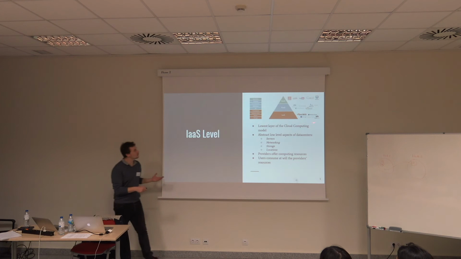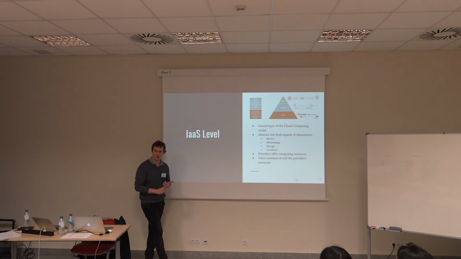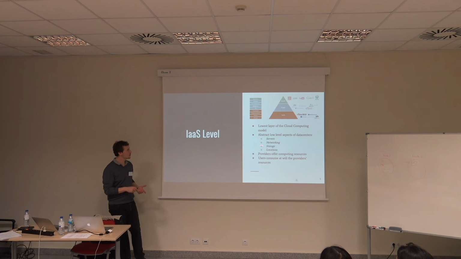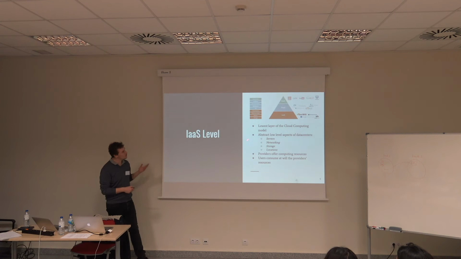So basically, if you use Amazon EC2, you will rent a virtual machine from Amazon, and Amazon will give you access to a virtual machine that has some amount of virtual CPUs, some amount of RAM, some storage, some networking capabilities, and this virtual machine will also be located in a place. All these aspects, in fact, run inside servers in big data centers, which are very complex. But what does the infrastructure as a service provider do? It abstracts all those aspects and simplifies everything for the user.